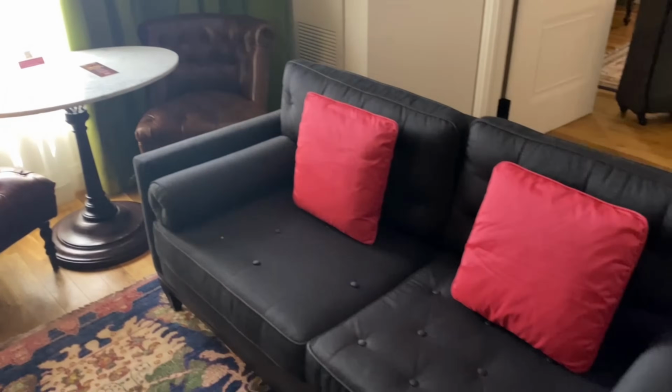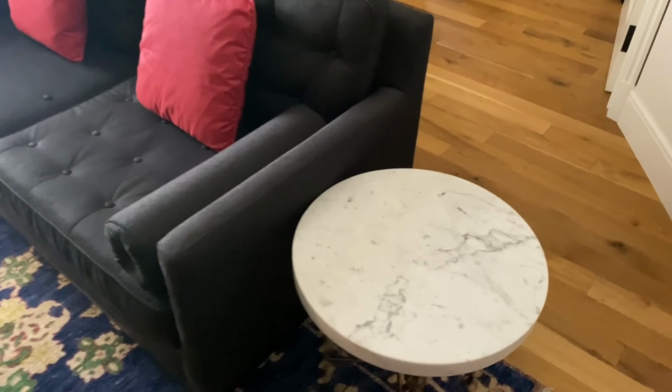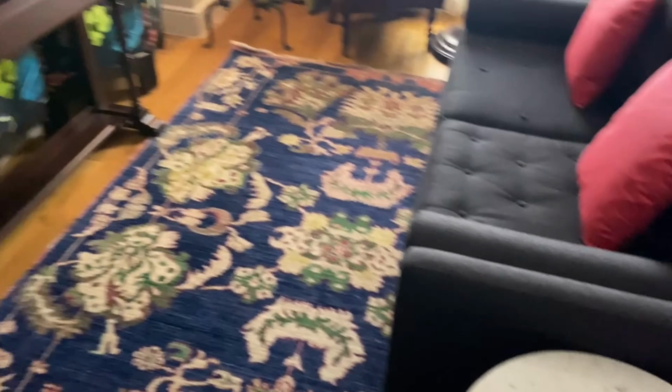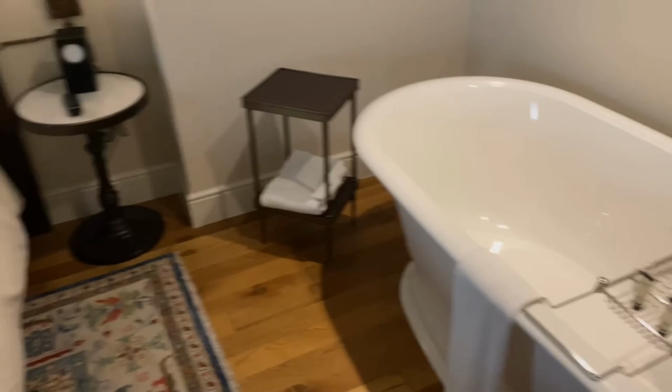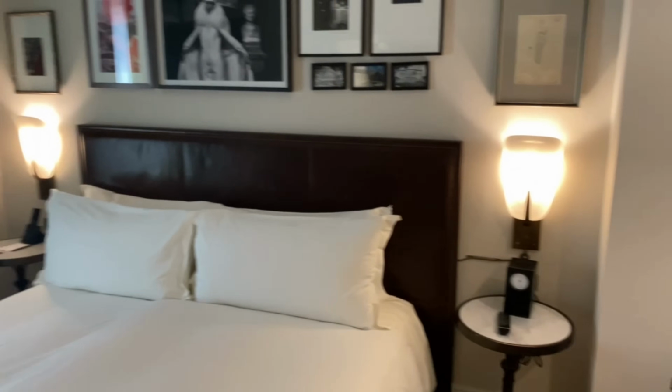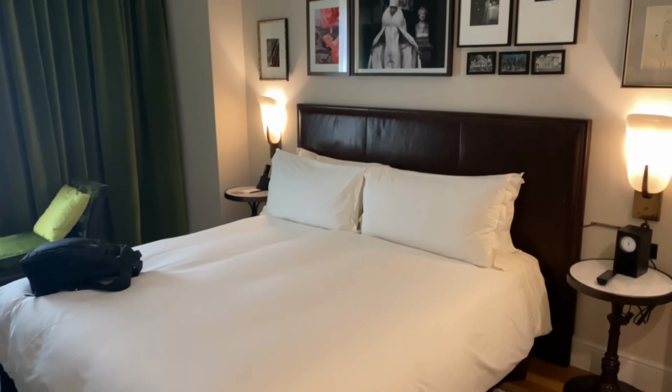NoMad is actually one of our top 3 favorite hotels in all of Las Vegas. It is the top 4 floors of Park MGM. So you get all the same amenities as what we were just discussing. The rooms are a little bit nicer, a little bit more well done. The service is a little bit higher, but all around, Park MGM is a very good property.